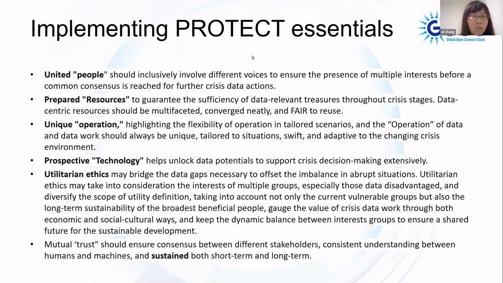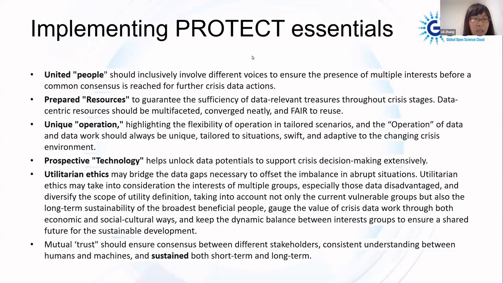And how do we use these essentials? We propose a set of principles. For people, they should be gathered together to represent the different interests of their groups, with particular focus on underserved populations. For resources, how do we define whether the data are really prepared enough? We should focus on the data resources, the facilities to support them, and whether there is enough financial support to direct data curation or any exploration in unexpected situations. For operation, the strategic management of data resources and balancing interests in a crisis situation should always be tailored to scenarios, so it is always a flexible, unique operation.